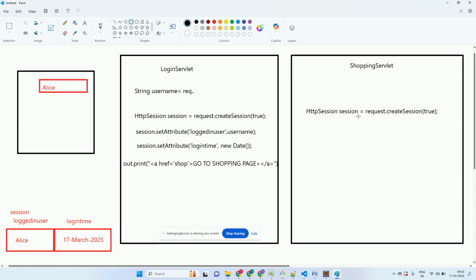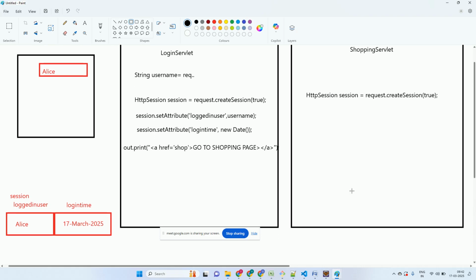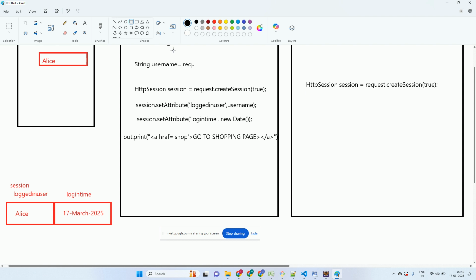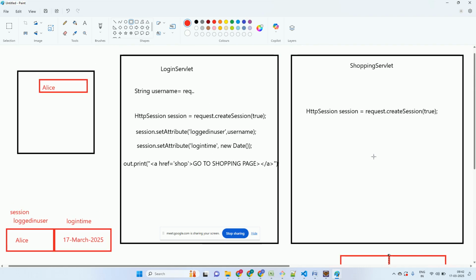So login HTTP session request dot create session true will make one more array because this is a separate class. So it will make a separate array for this class also. So do you want to make a separate array, or do you want the shop servlet to use the session which was made by the login servlet? What do you want to do, right?